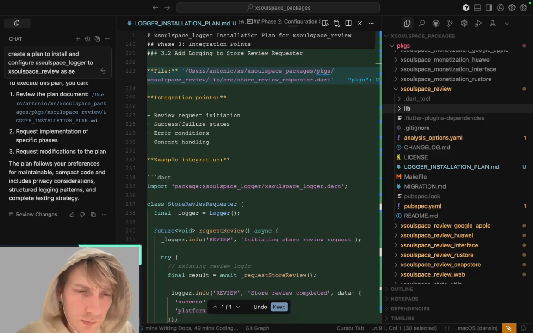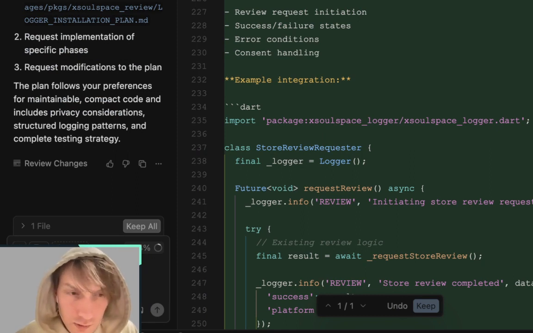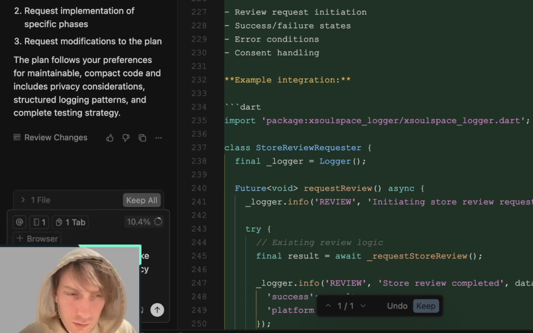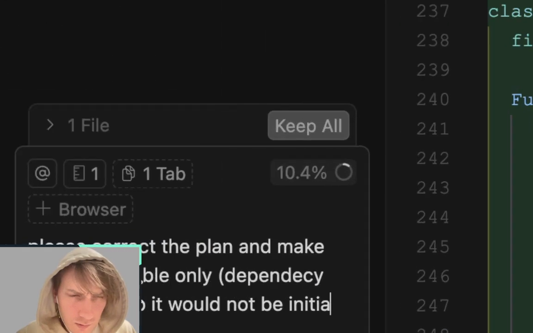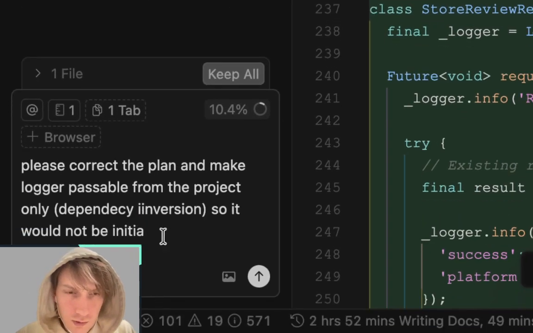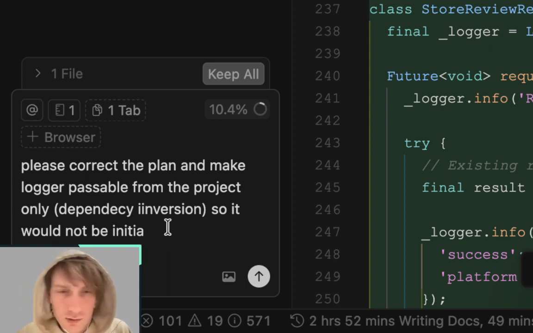I don't agree with this plan, so I will ask him to make one more iteration and please refactor the plan and make the possible only so that product would be okay. Let's see.